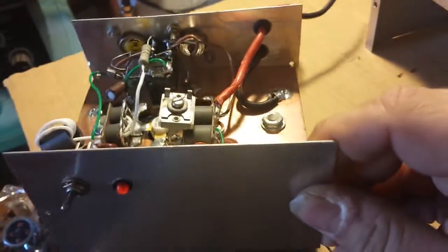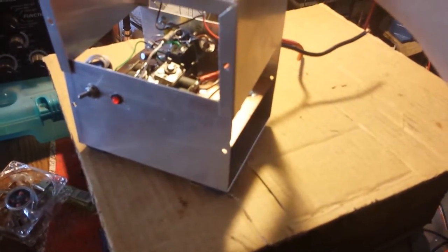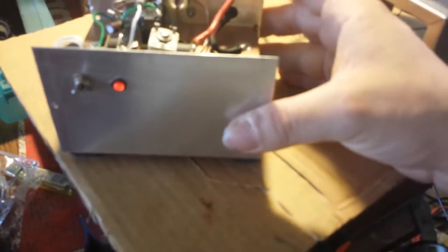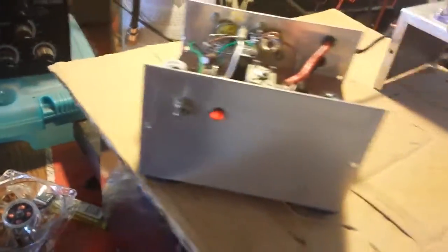I'll give you a little helpful hint, whoever does get this box. I noticed there is no portholes on the side of it for the fan. You don't have to do this. With having no portholes on this fan, basically what's going to happen is it's going to blow down and the hot air is going to come back up through the fan. I mean, it's not the best way for doing that. A lot of people don't even put fans on 1-pills or whatever, but if you would like to make this a forced air, put you some portholes on this side of the box right here.